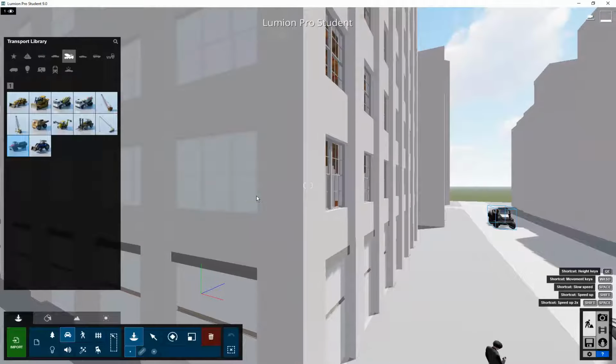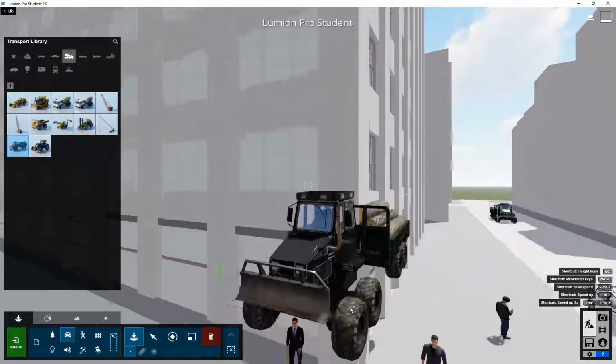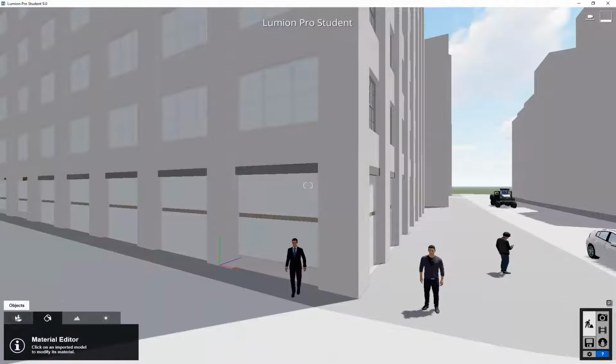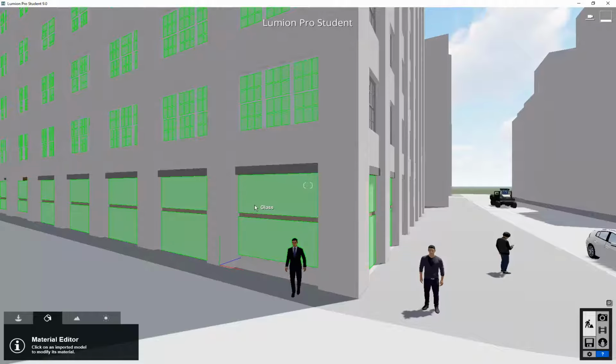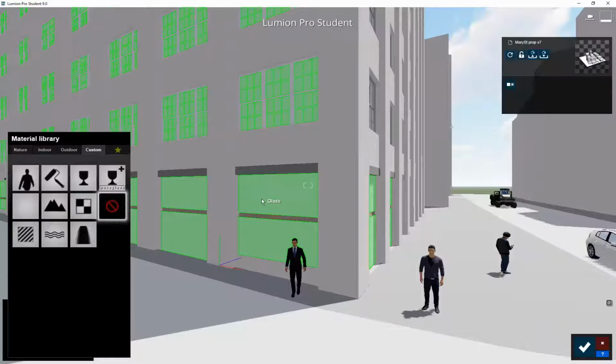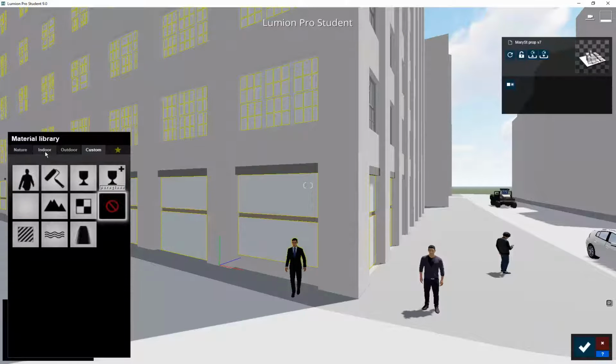I have a question. Yep. You use the opening downstairs, but why doesn't it go inside? Yeah, so again, because the glass material isn't working, sometimes the materials don't come across properly. So here, I'm going to go to material, the second panel down the bottom, and it's back to front compared to Revit. In Revit, you choose the object and then you go in to edit the material. Here, you go to materials, then you choose your object, and it straight away brings up the material library. So in some ways, it's simpler than Revit. It's probably the way a lot of people think Revit should be. There's a reason it's not, but anyhow, it'll make more sense as you use it.